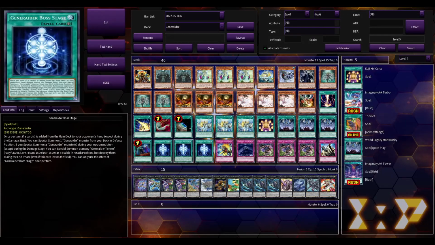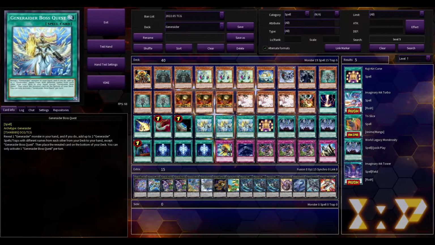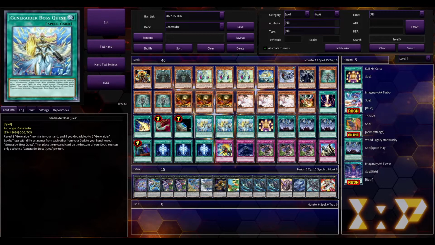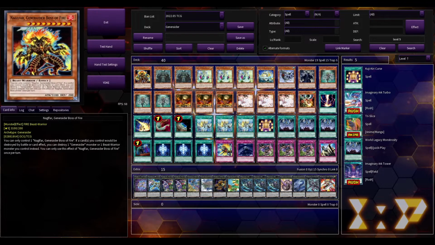I love that it's kind of based around this field spell, like a level selection, and you've got boss quest, and then you have the boss fight, boss room. This is really cool. It's like a video game. So we'll go ahead and get started.